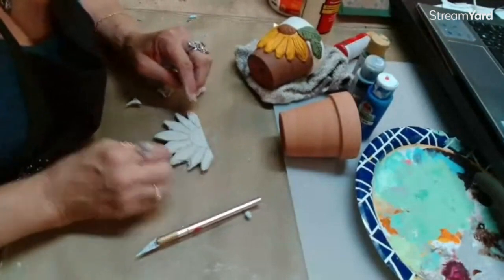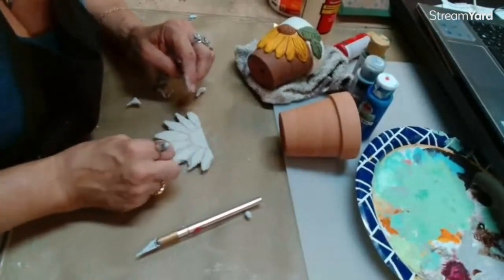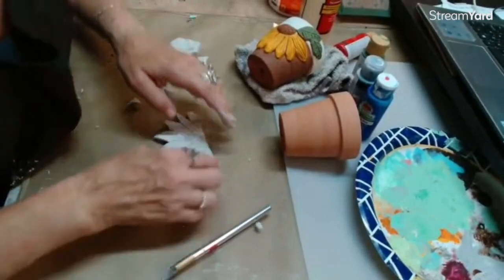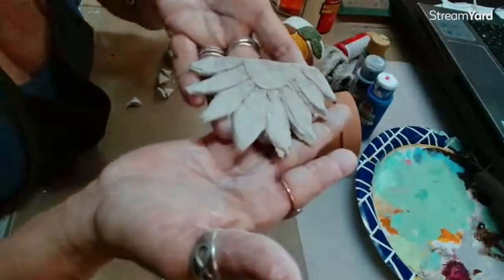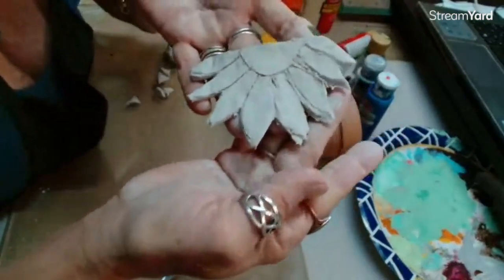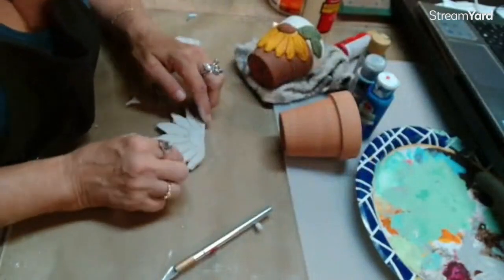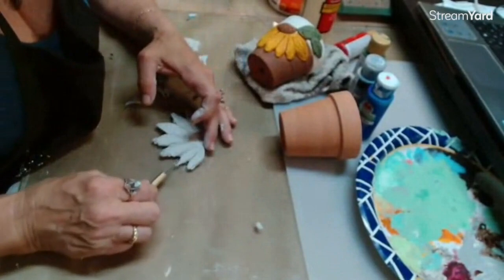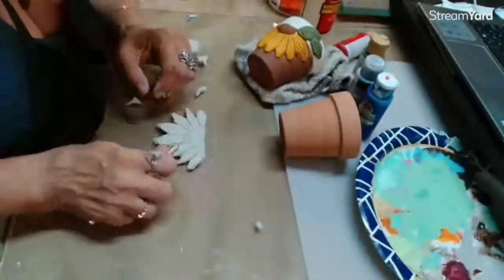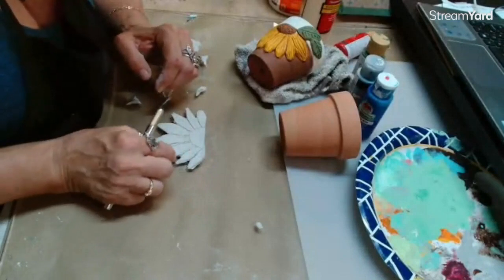All right, so I've got the general idea here. Now, once I do this, I'm going to go back and clean it up. They look really rough right now. Let me see if I can lift this up again and show you. If you get it thick enough, you'll be able to manipulate it. It's a little rough on the edges, but I'm just going to clean those up. You can clean it up by either using the back of your X-Acto knife, or you can use your fingers, whatever works for you to make it nice and smooth.